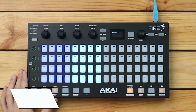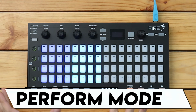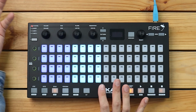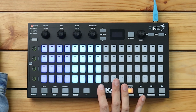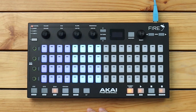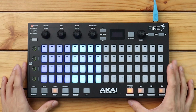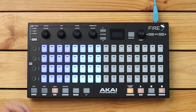So there you go. Now finally, perform mode is for triggering clips, sounds, and loops that you've got stored in the timeline or in the pattern window over here in Fruity Loops. And it takes a little bit more time because you got to set everything up. But basically, it works like Ableton Live session view. You're able to trigger those clips, those loops, and even those MIDI sounds, and they basically loop indefinitely, and you're able to trigger those sounds in a live setting. So that's awesome if you want to perform with FL Studio.